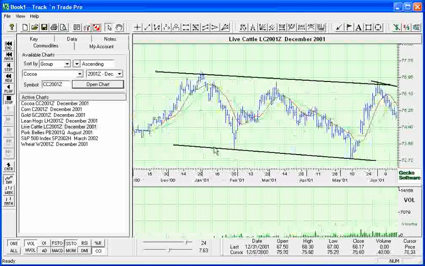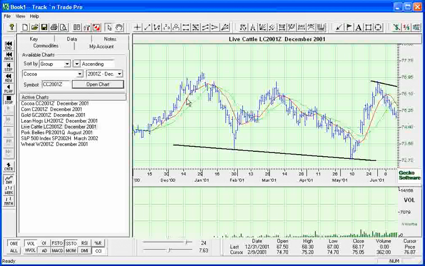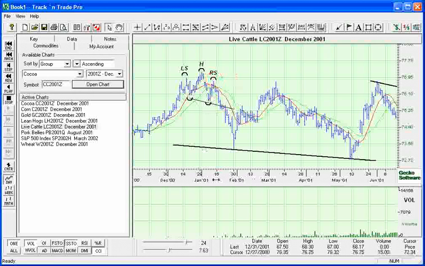So just while we're looking at this chart, let me show you another nice little formation. You see right here, this is a nice little head and shoulders. We got a left shoulder, we get the neckline, we got our head, the next neckline, which forms our trigger line, and our right shoulder. So that's a nice little head and shoulders pattern right in there. So that's the beginning of that chart.